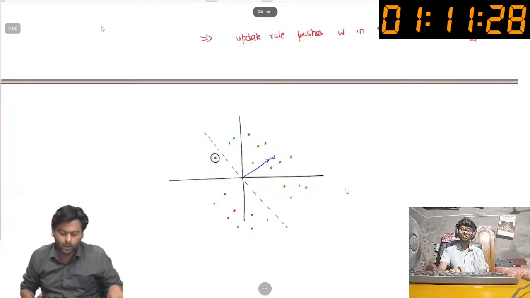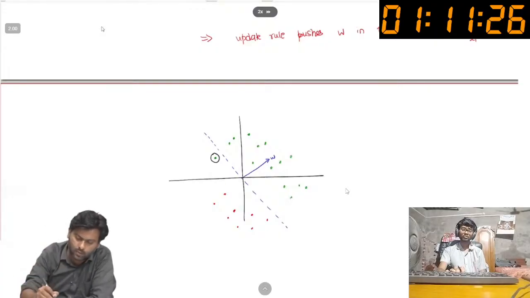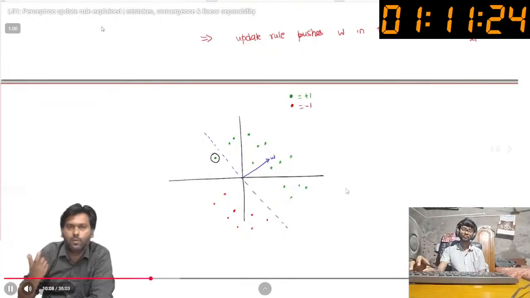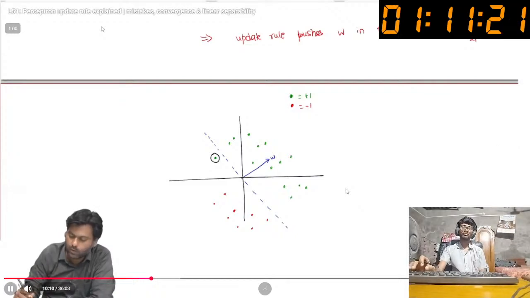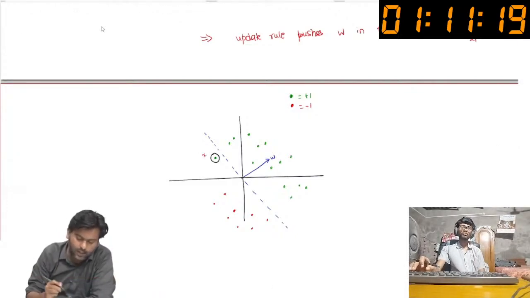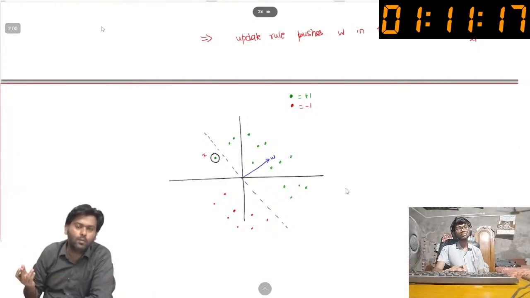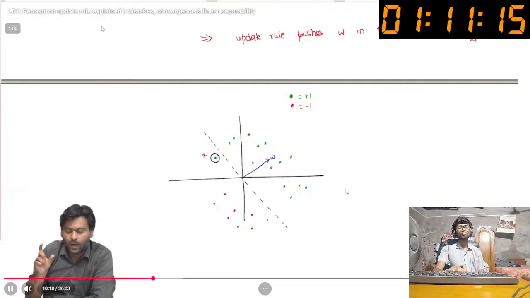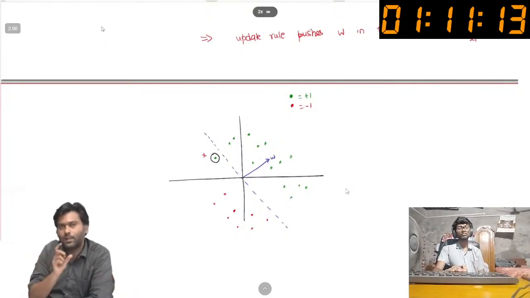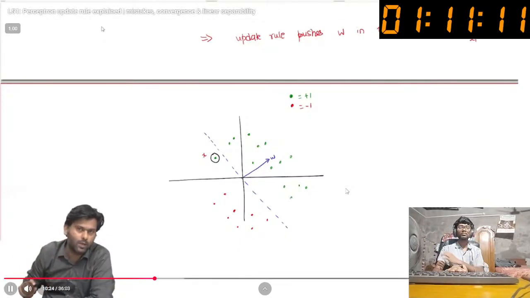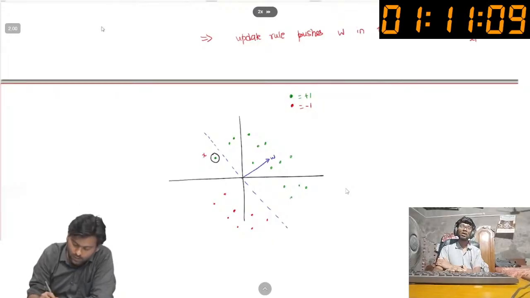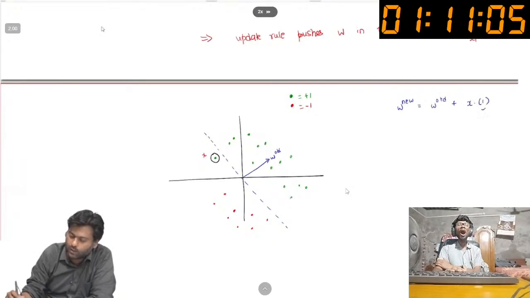So how will that update happen? Greens are positive, reds are negative, so let me make sure we write that. So this is +1. What is the new W going to be? If this is X, the corresponding label for this in my data set is green, which is 1. So my new W is going to be the current W plus X times 1. I'm multiplying by 1 because the label is 1. Let me say this is W old. Now W new is just W old plus X times 1, and this 1 is just Y.